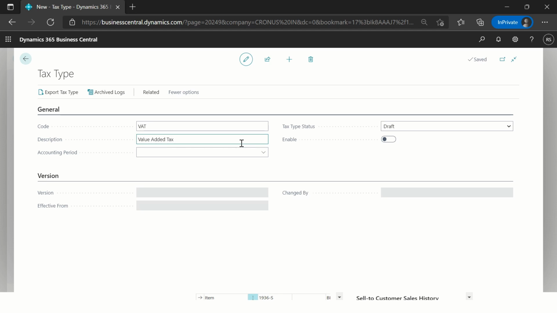All right. Now, once you're going to calculate tax, I'm going to take one example very quickly so that it becomes more relevant for you to understand the tax engine. So let's consider a scenario where you don't have any software or ERP in place. How are you going to compute tax in that system, or in your register, for instance, manually? So you do a transaction. Let's say in my case, I sell something to Canon Groups, and the item number is 1936S.